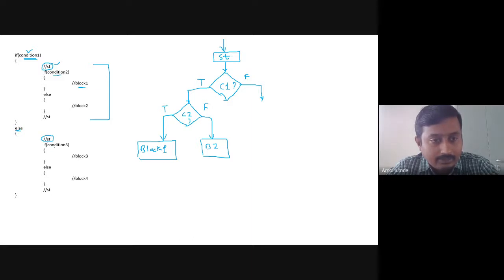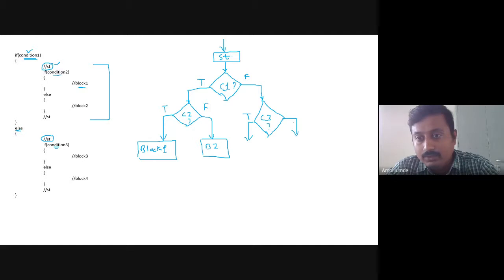After that, we have condition 3. So we have to evaluate condition 3 if C1 is false. Now again this condition is a boolean expression, so it will either give us true or false. If condition 3 is true, then block 3 will be executed.